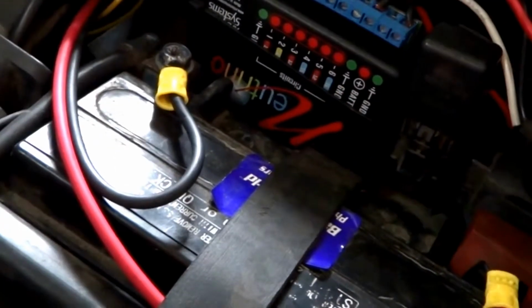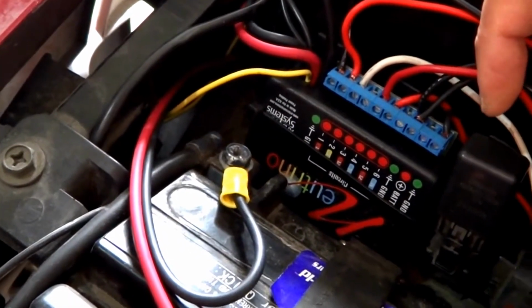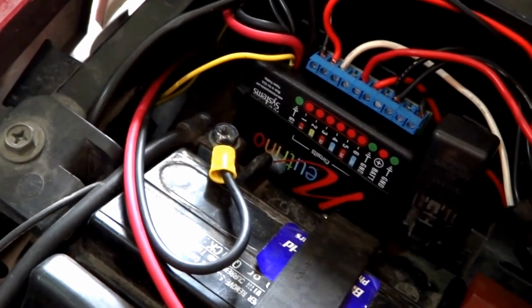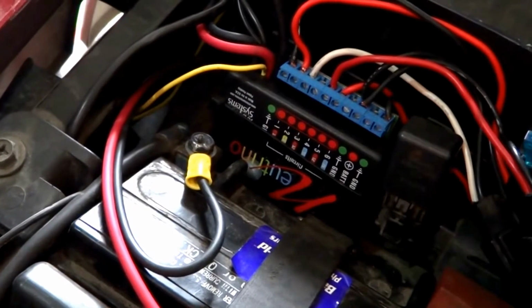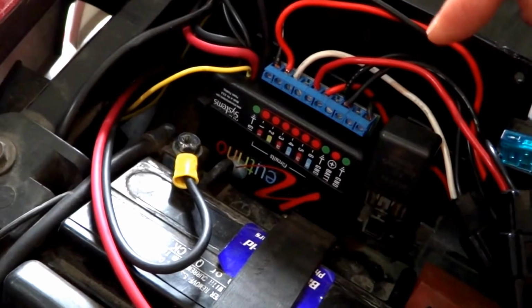So as we can see, we've got Neutrino all hooked up with various accessories already plugged in. They include things like an auxiliary outlet, heated grips, and 2 sets of auxiliary lights. One that's daytime running, and the other one's for the unit that comes on with my high beams.